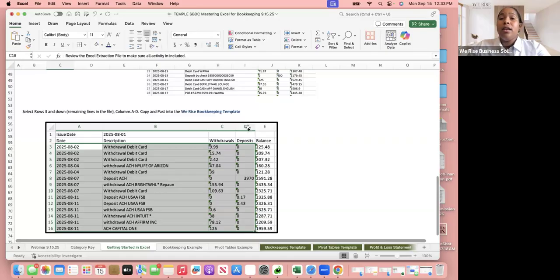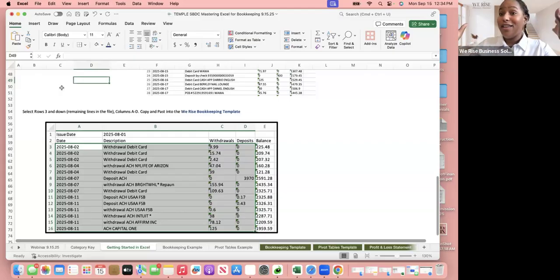Okay. Now, anyone that's not really comfortable or too familiar with Excel, as I go throughout the rest of this webinar, you may hear me referencing different cells. In Excel, each block is a cell. So the cell that I'm in right now, the location of this cell is D49. The columns are letters and the rows are numbers. So if someone tells you, go to cell C3, you now have an idea of where you're going.